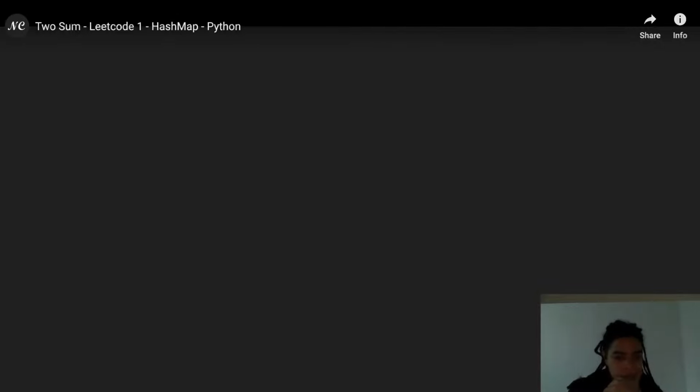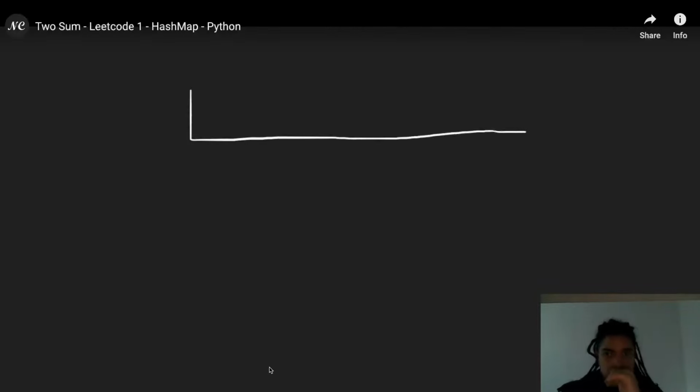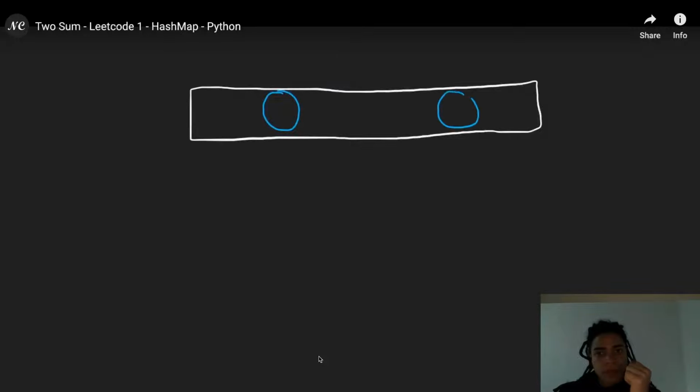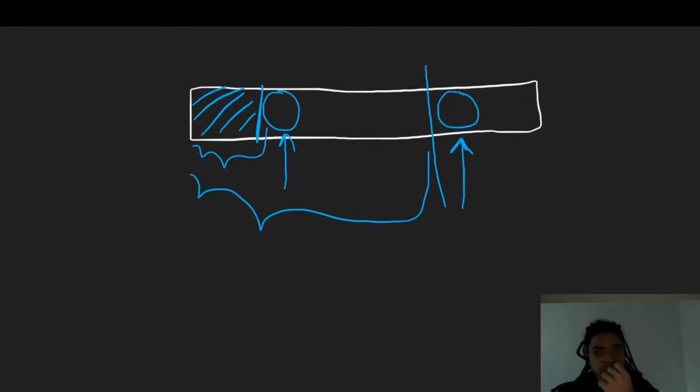Now, the reason the algorithm can work in that way with just one pass is this. Let's say we had a giant array. We know for sure that there are 2 elements in this array that sum to our target. We don't know where they are; they're at some arbitrary location. When we visit the first one of those elements, our hash map is only going to have the values that came before it. So the second value that can sum to the target is not going to be in our hash map yet. But once we get to the second value, our hash map is going to have every value that comes before it. So we're guaranteed that the first one is already in our hash map, and we're guaranteed to find the solution.